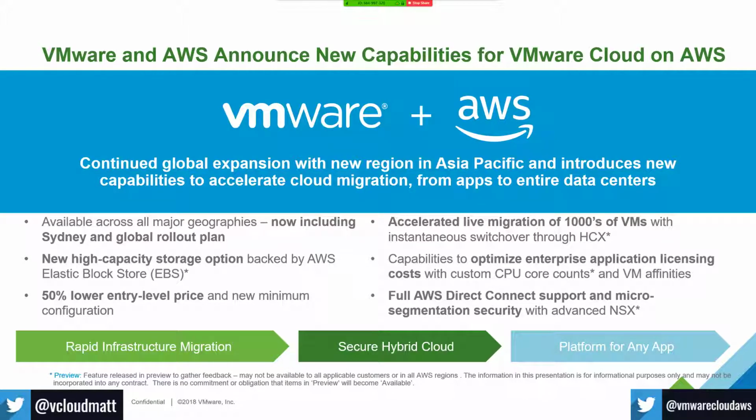This was actually very big feedback we had, that there are a lot of applications that are licensed by core count. I think we all know which ones we're talking about. So we have now added the method to reduce the number of active cores in a host so that you can save some money on that. And we have now added AWS Direct Connect support and microsegmentation security, which we call advanced NSX. This is really our move to NSX-T, which is not the default quite yet. Default is still NSX-V. We're still kind of in preview mode with NSX-T. We're operating both right now, and we'll make the transition probably towards the NSX-T world as time goes on.